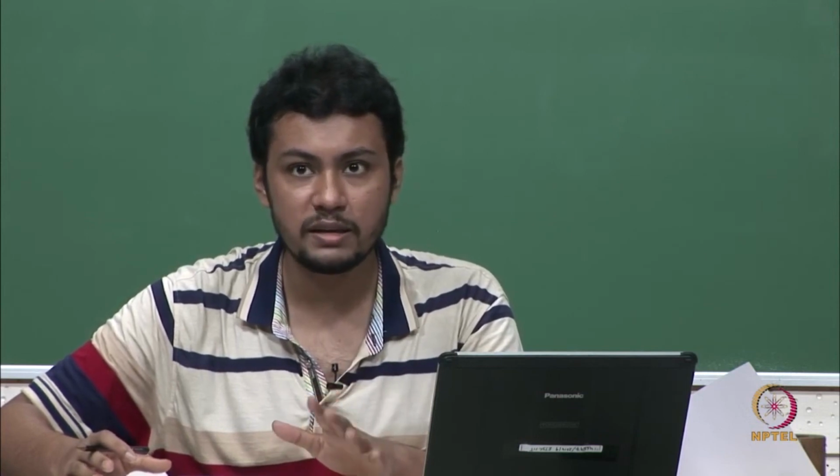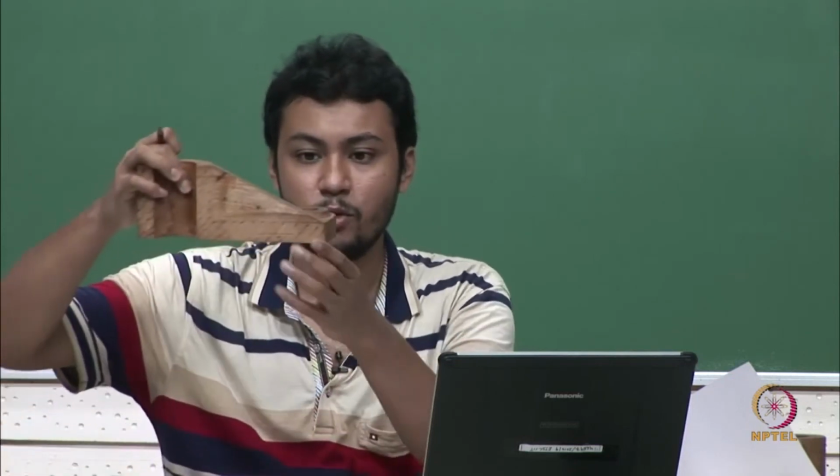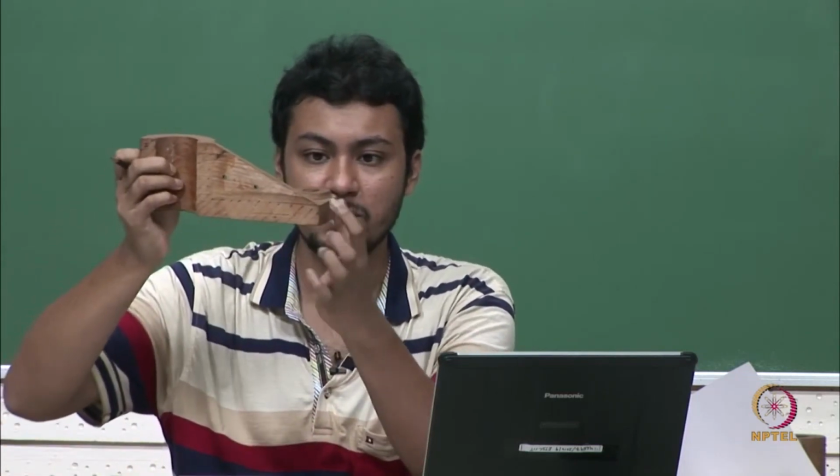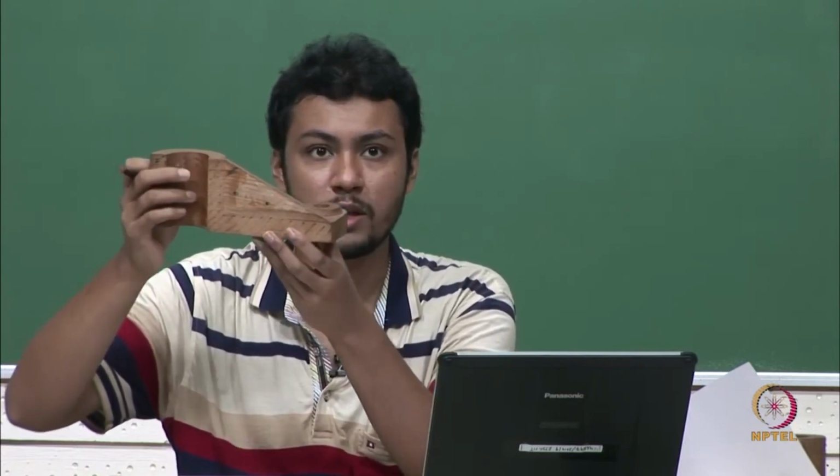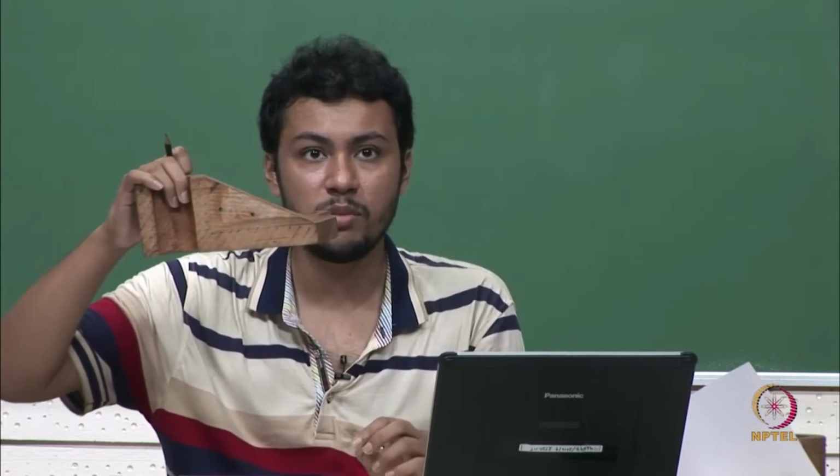So, these are all the parts, or is anything left? In the sectional front view, you will not only draw the sectioned parts, but whatever else is not sectioned but still visible, you have to draw that too. If you look from the front, you will see a small protrusion of this part. That also we have to draw, otherwise our drawing will not be completed.